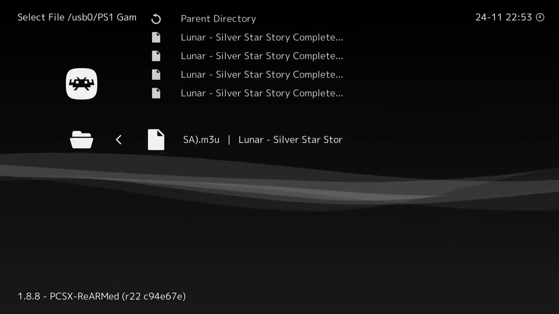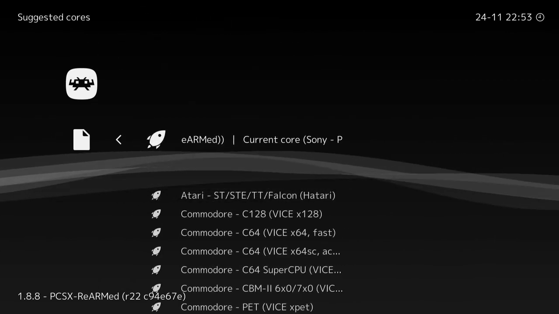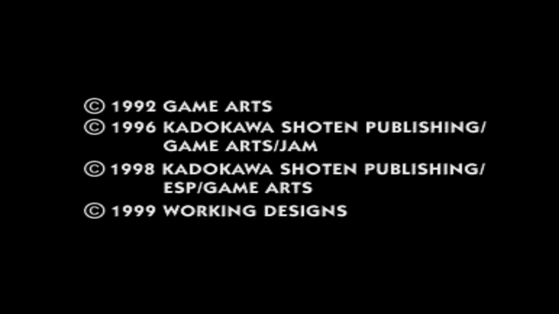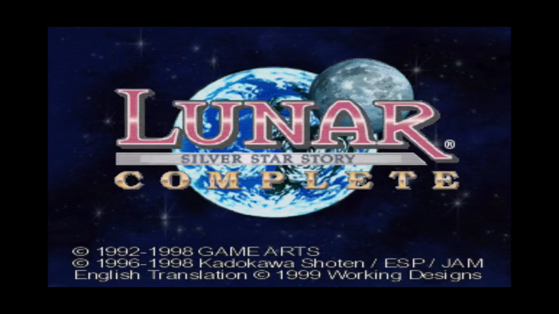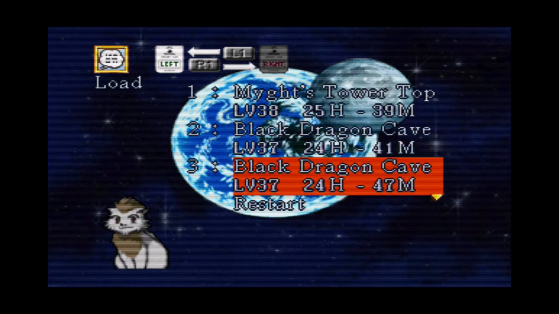Alright, so check this out. See, there you go. It loaded disk 1 and it said tray 1 of 2 or something like that. Okay, and there they are, guys.